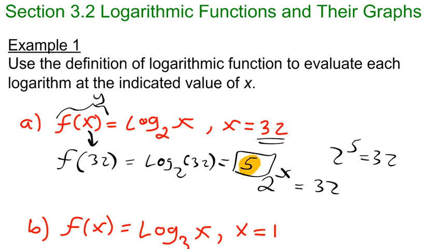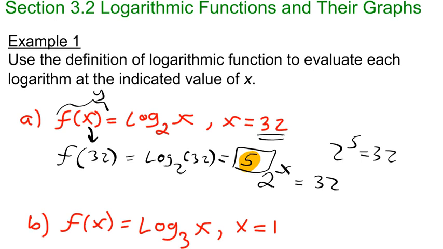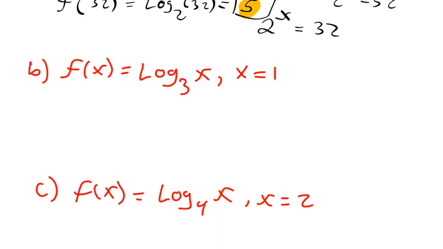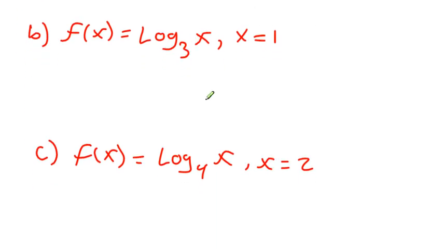All right, let's try a few more here. We have 4 parts to this. Let's go and try B, C, and D. So moving on. Let me try black here. Okay, so let's do the same thing. Let's find the log base 3 of x where x is 1. So basically we're replacing x with 1. So f of 1 equals, well, that's a really fat marker.